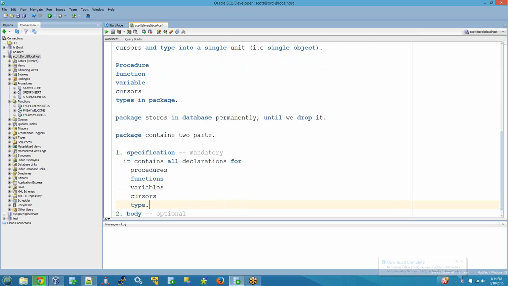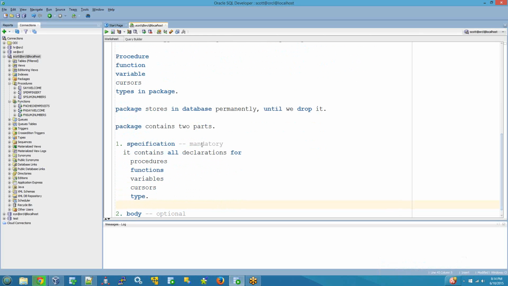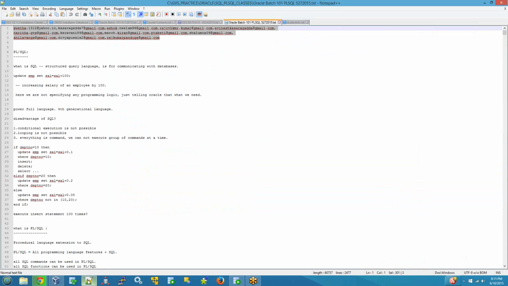Only declarations, no code. The package specification does not contain any code, just declarations only. So that means procedures. What is a procedure? A procedure contains two parts: specification and body. Okay, now let's see.